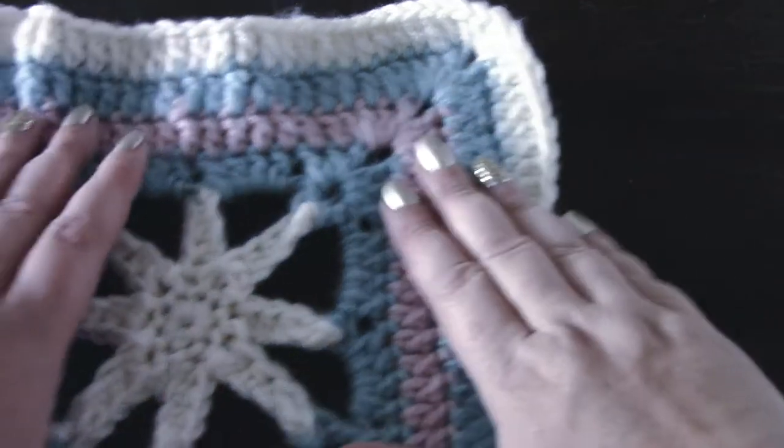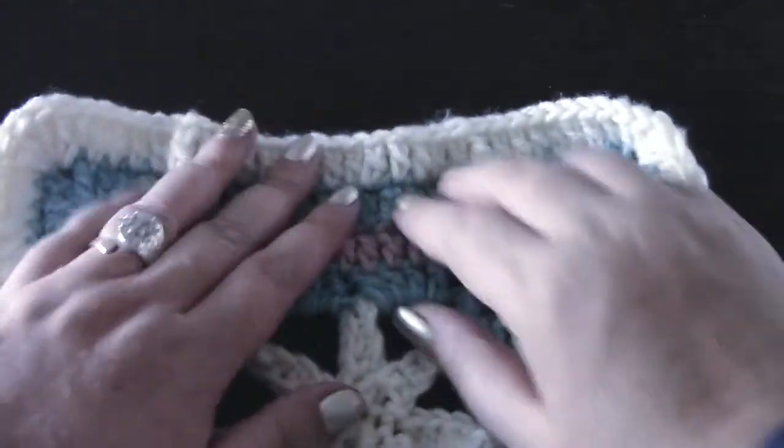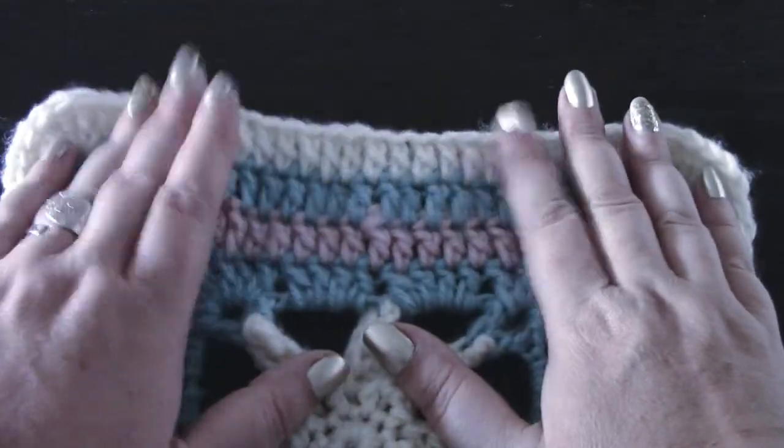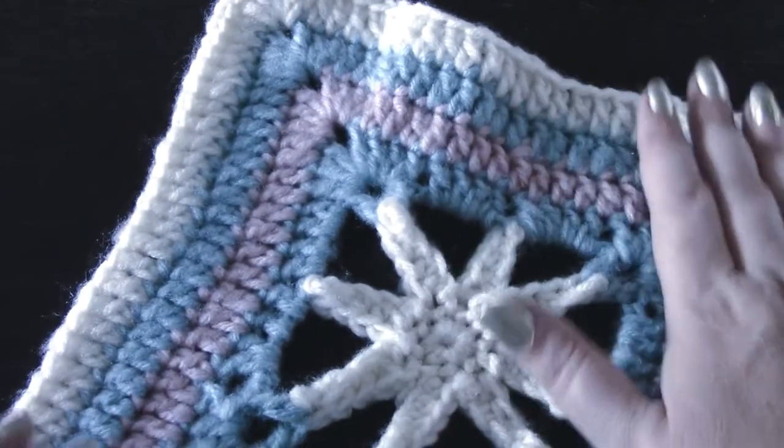And that's what you should end up with. So you've got your flower, your star flower in the middle, and then you've got this beautiful border on the outside. Again, if you're using just one colour, it's still going to look as amazing.